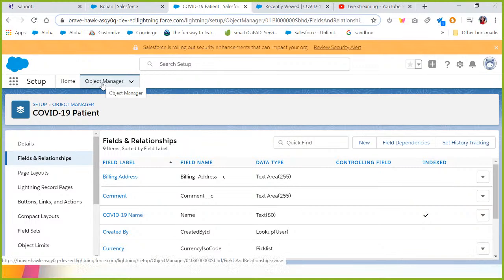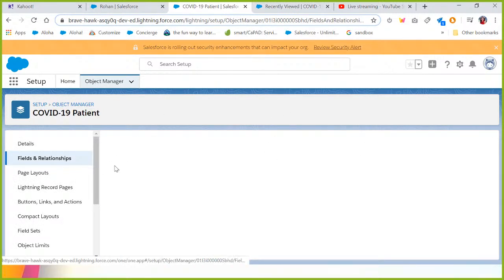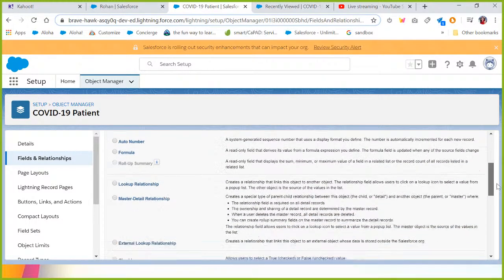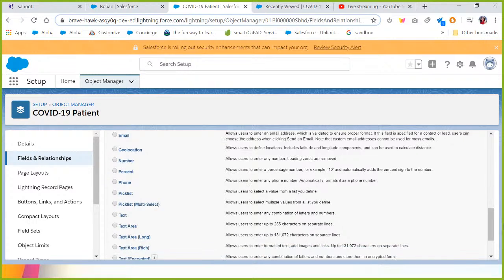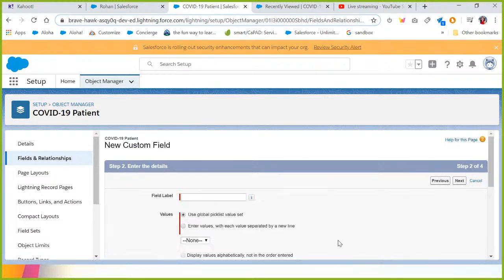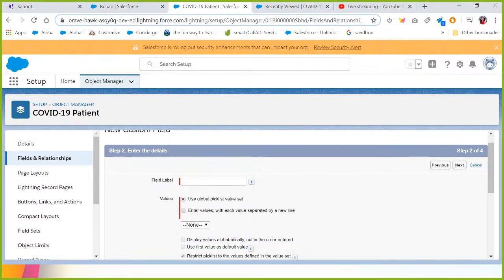So let me create another field. So I will simply go on new, and this time we will be choosing Picklist multi-select. So here it is. Allow users to select multiple values from the list you define. So that's how Picklist multi-select works. So I'll simply click here and go to next, and I will be entering the value.